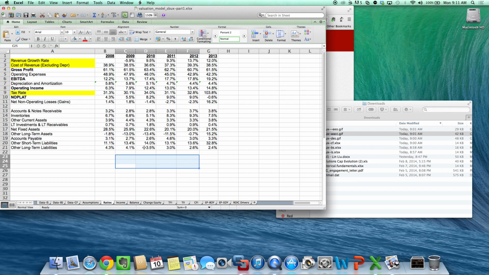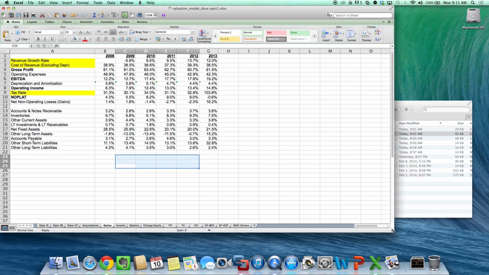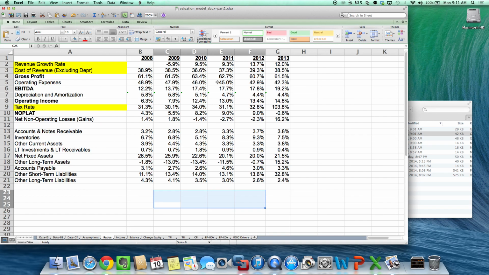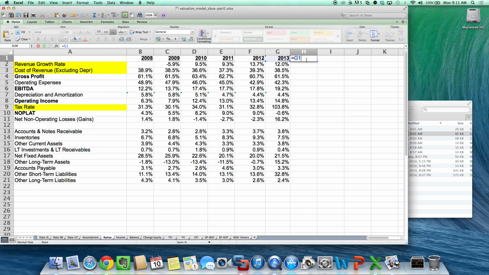Right? Now, as we build out our forecast, and we'll start out with the first year, 2014 for SBUX, I want to make this a reusable model. Therefore, wherever possible, I want to use what we'll call relative references. So what do I mean by that? That means my first forecast year is going to be 2014. 2013 and before that was historical data. So what I'm going to do is I'm going to say equals the previous year plus 1. I'll make that bold and underline just to match the formatting of the previous years. But I don't want to hard code the year because I want to make relative references so that if I ever change something, if I change the historical years, I want the future forecast years to update as well. Right, so again, equals previous year plus 1.